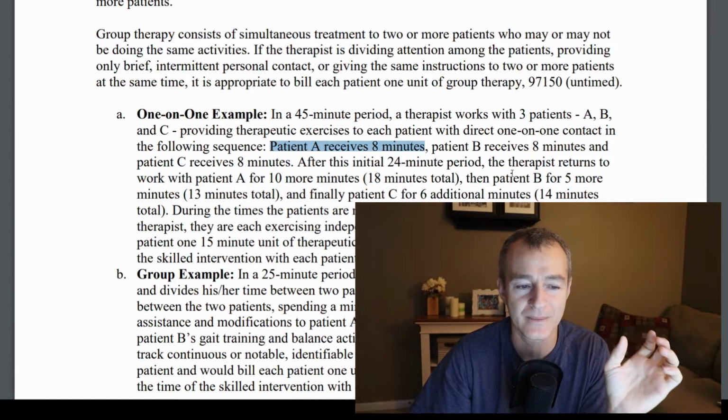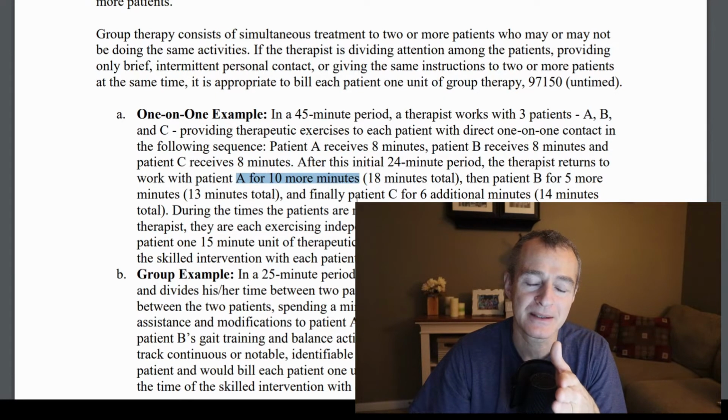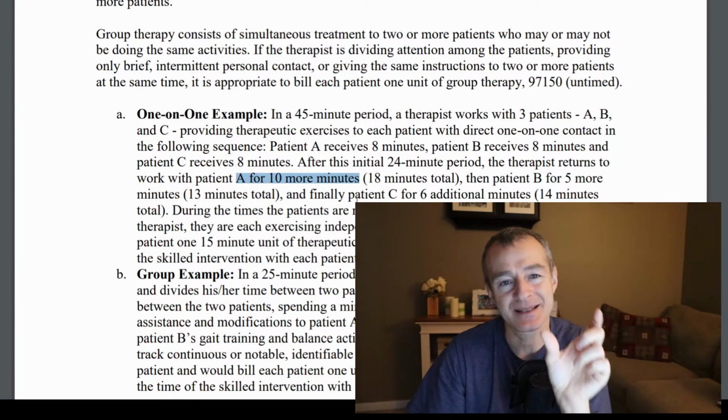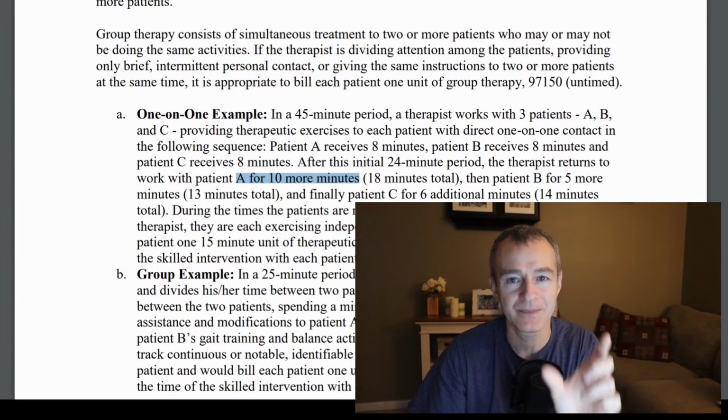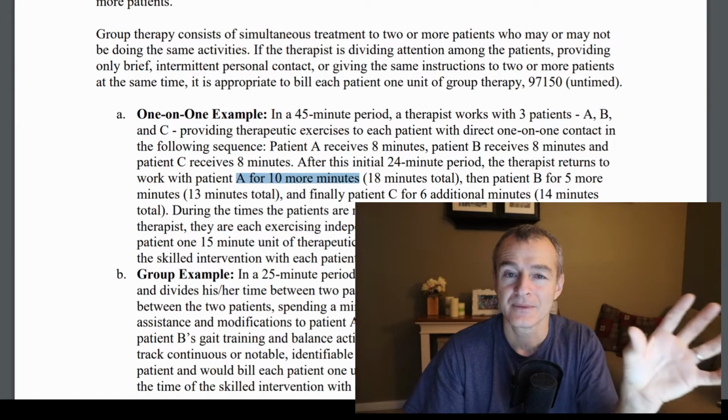After the first 24-minute period, the therapist returns to work with patient A. So imagine on your telehealth call, you've got your 4 boxes, right? You do 8 minutes. It has to be 8 minutes of uninterrupted one-on-one time. But you go to patient 1 for the first 8 minutes.